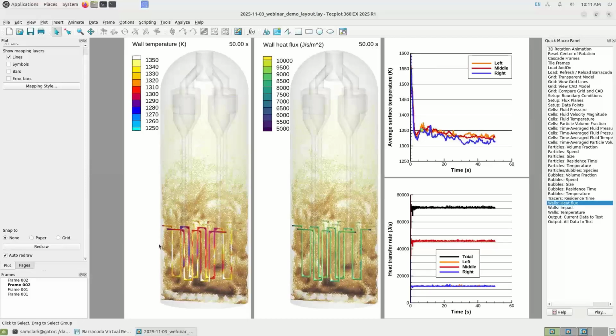This is our familiar gasifier training problem, and as many of you are probably familiar with, it has a series of heating coils within the fluidized bed. And so we'll show how we set this up in order to specify a heat flux instead of a surface temperature. And then we'll come back here and we'll look at the results a little bit more.